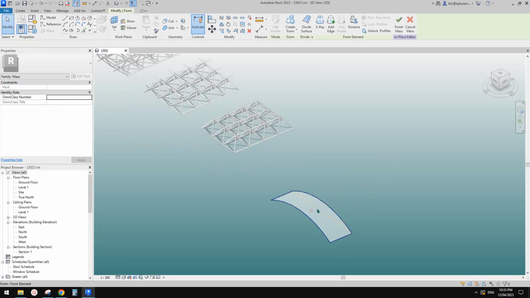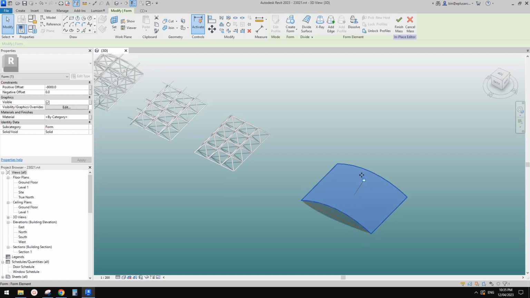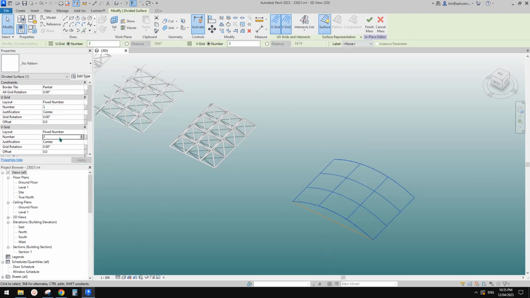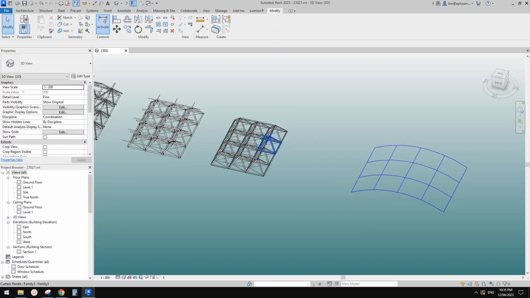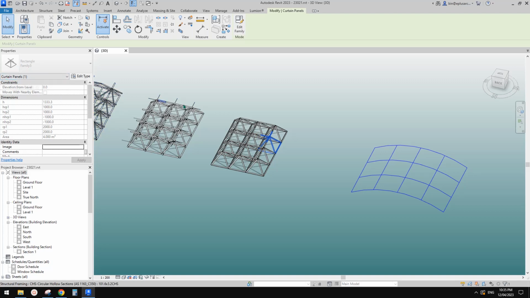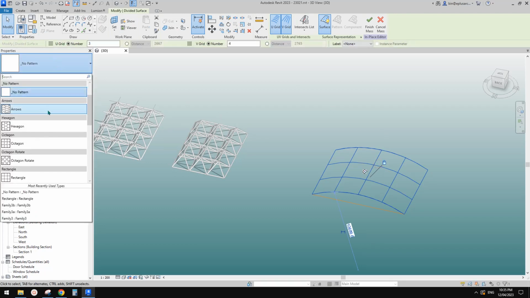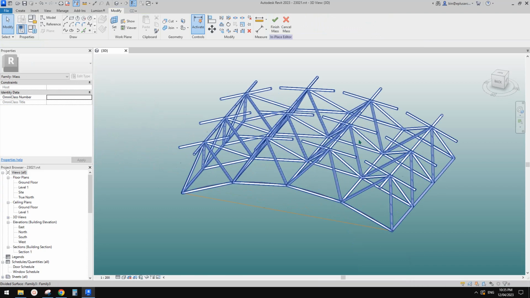Okay, so now let me just increase the depth. So maybe just -8 meters, so it goes to the other direction. Okay, so once we have this surface, we can use divide surface, and then we can just type in some number. So for example, 133, maybe 4. Okay, so I think that's enough. First I wanted to try this one. Let me just check the name, or tab selected, family 3. So let's go back, edit in place, have a look, select this pattern, go into the list, pick the family 3. Okay, so you can see it's all broken, right?